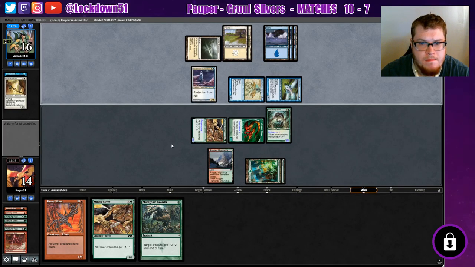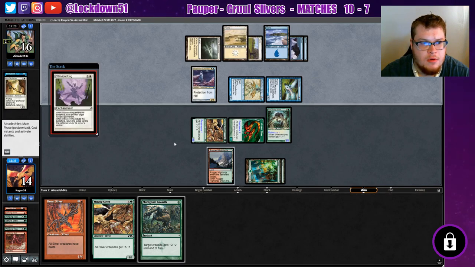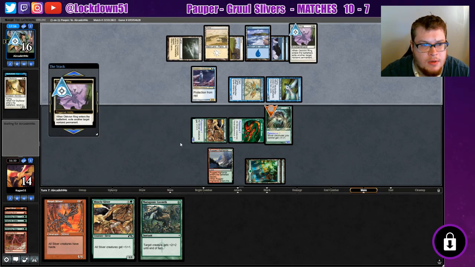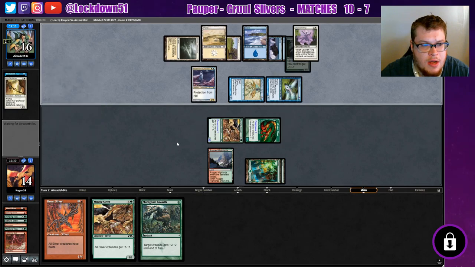Okay. What else you got? Oblivion Ring. That sucks. That sucks. Need our other natural state. We lost one of them.